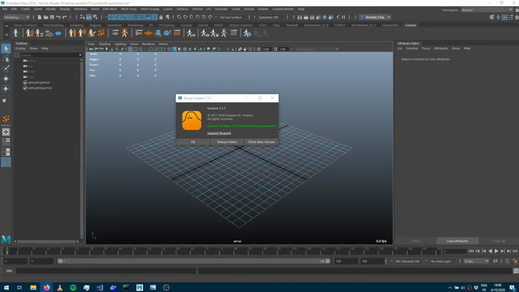So just a brief about what we're going to do today. Today's session is called Quickstart. It's mostly focused for people who never used the software before and want to make their first crowd in a couple of minutes. But it's also targeted for people who already know the software and want to see how we use it and how we consider the workflow to look like. So I'm going to be with you for the next, I'm going to say 30 minutes. And we'll see how fast we can go within 30 minutes. And at the end, probably take some Q&A.